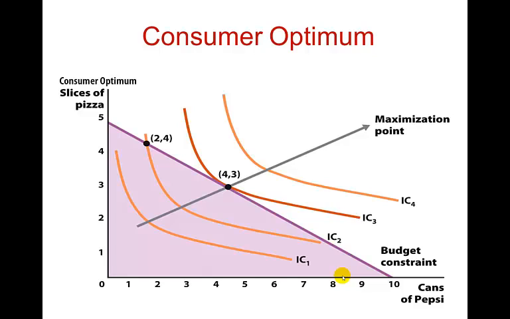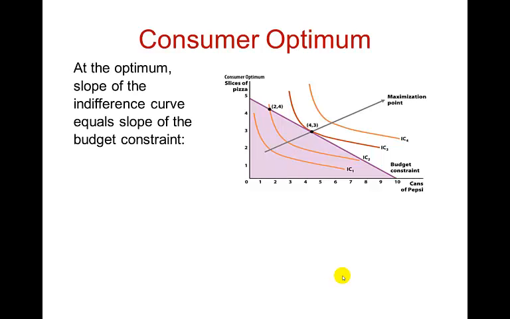So note what is true about the relationship between the indifference curve and the budget constraint where our consumer ends up consuming. Note that those two things are tangent, and that's going to be important when we come up with a mathematical relationship for what consumers are going to do. So at the optimal point, again, the slope of the budget constraint and the slope of the indifference curve will be the same. That is what happens when two lines are tangent, their slopes are the same.